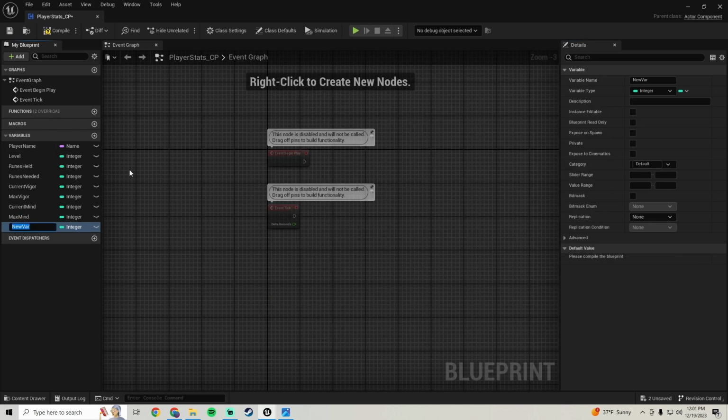So add a variable current endurance. Compile, we'll set that to 10. Add a variable max endurance. Compile, that will be 99.